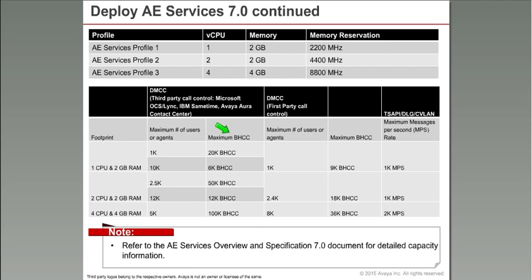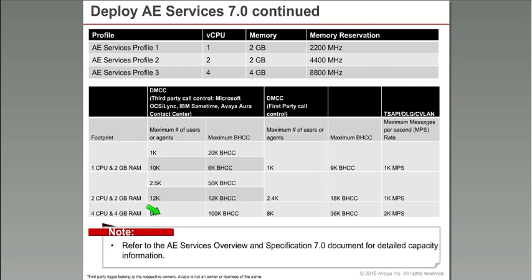So this is if we're in what we call third-party call control as opposed to first-party call control. One of the announcements in this release was we've increased the number of DMCC connections to 8,000, so that's in first party.